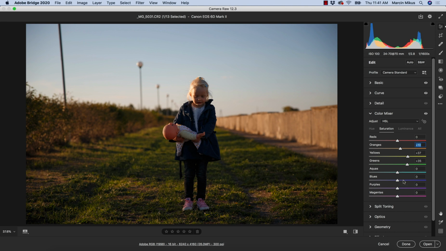And when it comes to the blue, I want to have vivid blue sky, so I'm going to increase the saturation over here. I don't have other colors like magentas too much over here, so there's not much I could do in this case, so I work with the colors that I actually have on this image.